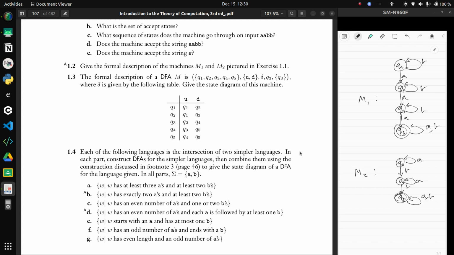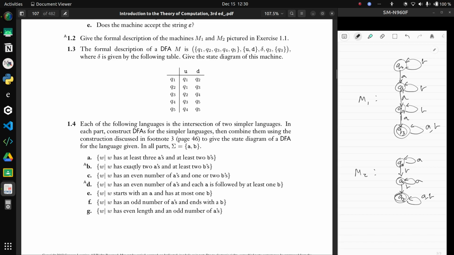Now how do you combine M1 and M2? Like this, of course. Should I actually write down a whole new machine which does all of that? I don't think so. Anyway, this new capital Q, how many states would be there? It's going to be 4 cross 3, I guess. So that's going to be 12 states in there, which is a lot to draw, so I'm not going to do that.